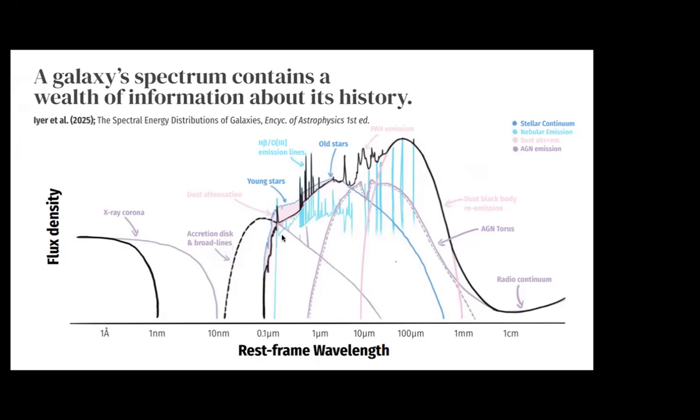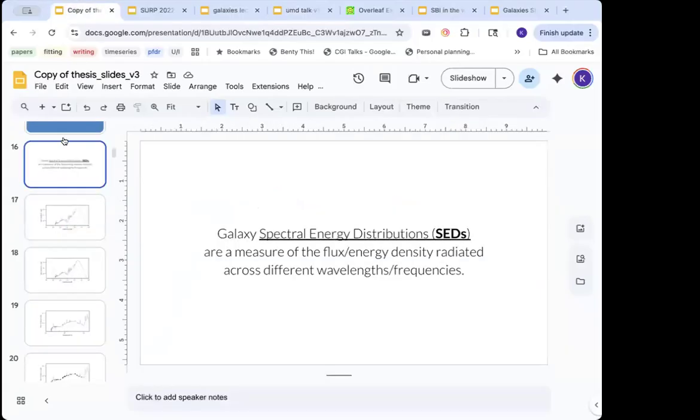And so the sum of all of these together will give you this black-looking line, which you call the spectral energy distribution, or sometimes just the spectrum of a galaxy. So in short, if anyone says, oh, I looked at a galaxy's SED, all they're saying is that they looked at how bright the galaxy is at different wavelengths, right? Is that clear so far? Good. So now let's jump here a bit.